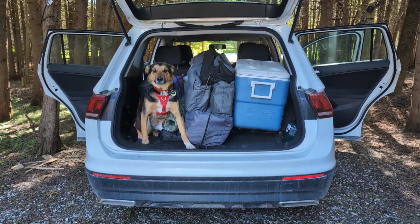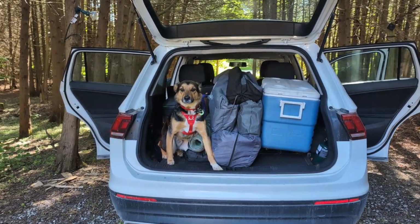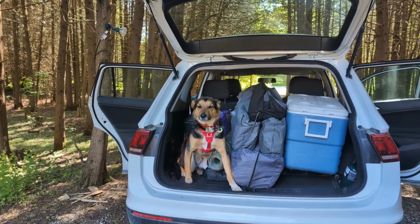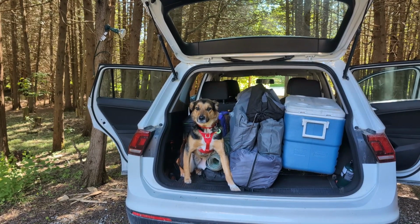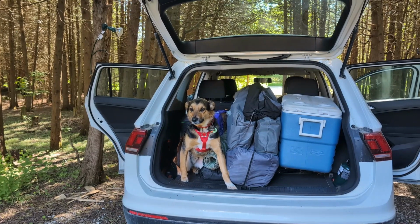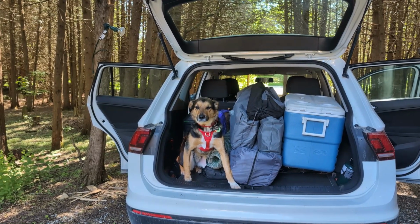All right, we are getting packed to head to Long Point Provincial Park. Now, this was a last-minute decision, so we didn't exactly choose the best campsite in the world. It's a little bit less private than we would want, but it is workable. It looks like we can easily make it function the way we need to with a Lucifer wall / tarp.